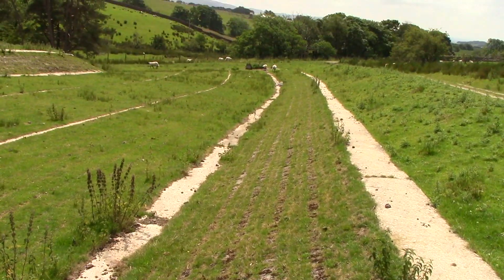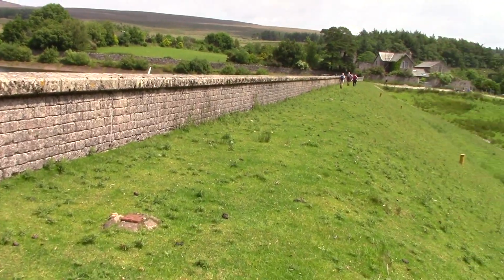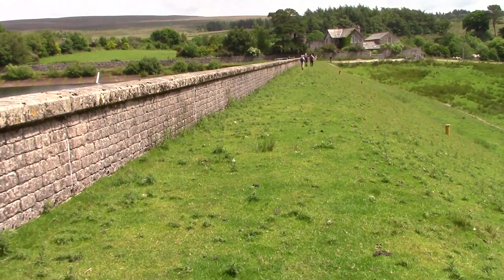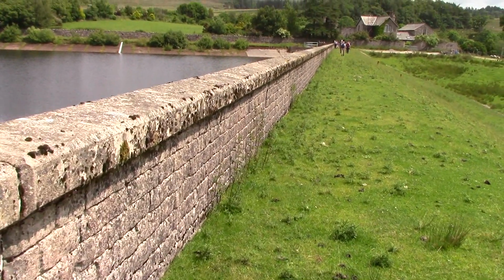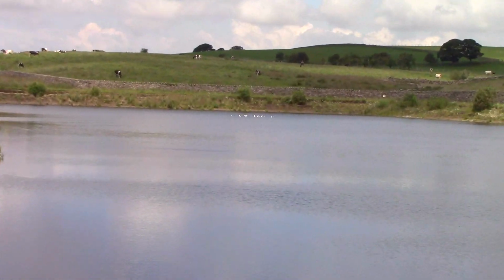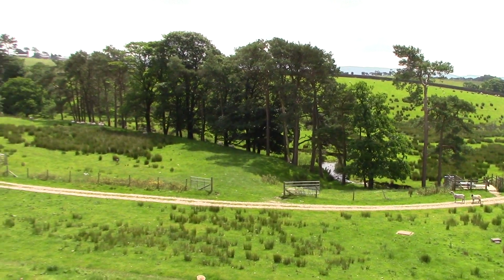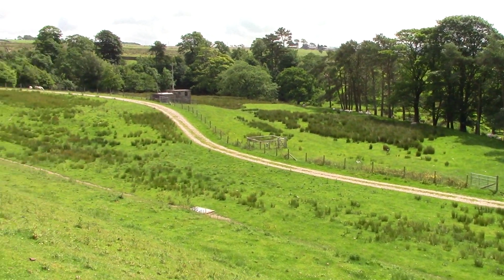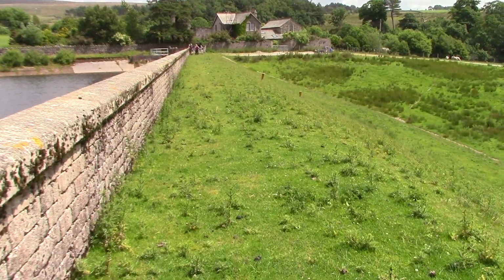The path was in the bottom, but I decided we'd come up and have a look. And this might be the runoff when it gets over full. So now I'm walking on the other side. You could just see the path that was in the bottom there. Birds there, but the zoom isn't good enough. That's the path we should have been on. But it was worth coming up just to have a look at the reservoir rather than just walking around the bottom of it.